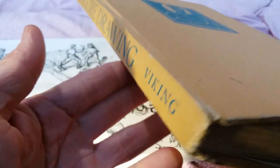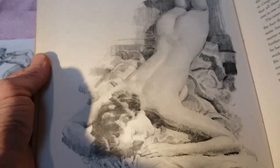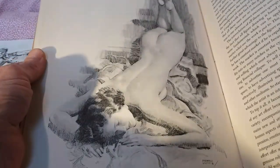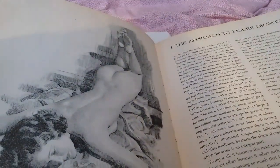This is my hard copy of Andrew Loomis's figure drawing. This is kind of like a Bible of mine in figure drawing. This was published in 1943, and this edition is from 1958. I scored this on eBay a while back. But he's drawing in graphite on a level that we really haven't seen yet. Well, maybe John Vanderpoel, who I was showing in the beginning of the video.